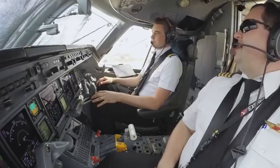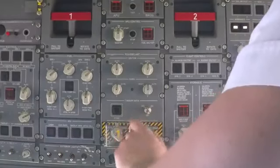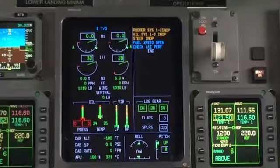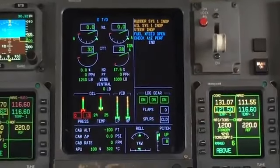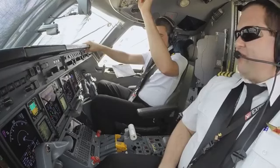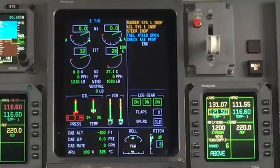Ready? All right, good. Start number 2. All right. Here comes, all right, engine number 2. Gonna go to run here. Gonna go to start for 2 seconds. Gonna start our time. There we go. Good, we got N2 rotation percentage. All right, ignition starts at about 17% roughly. Should get it up to about 28%, and we'll see a fuel flow and light off.